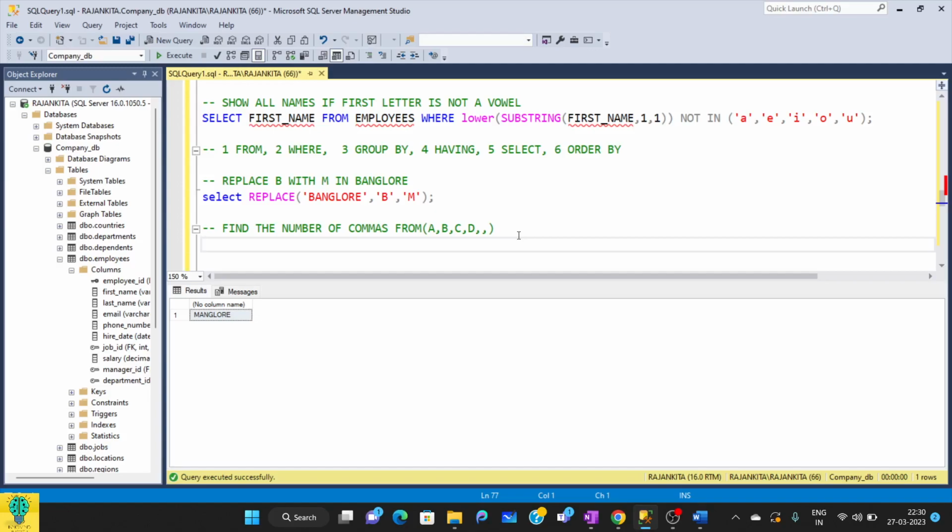So we are going to count the length of these characters here. So let's use this select, then we are going to use length, and this is my string.